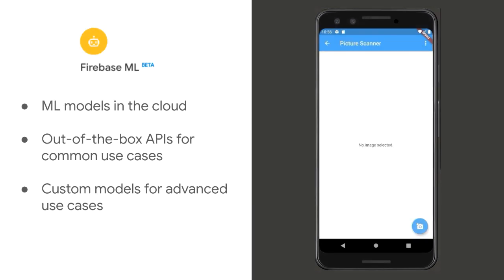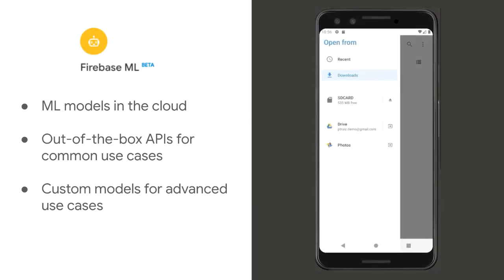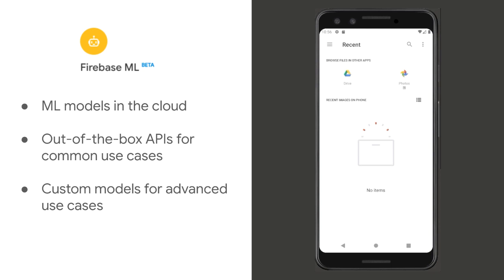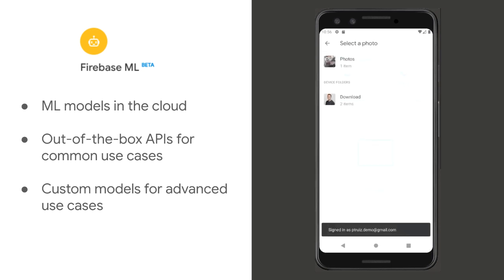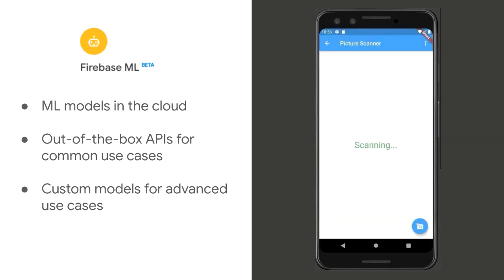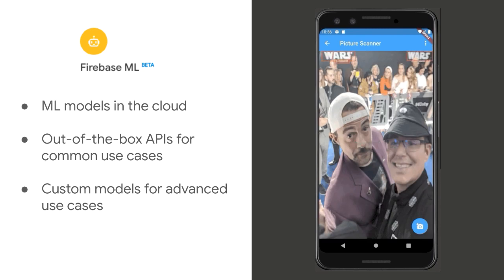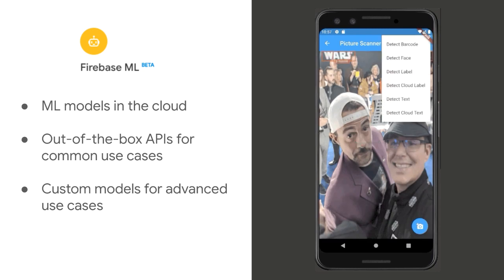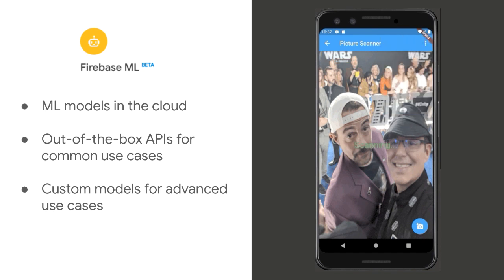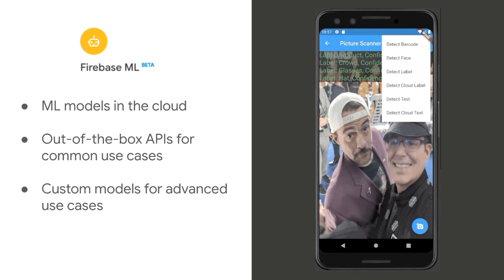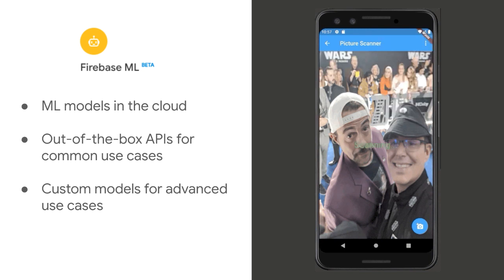The final thing I want to talk about is Firebase ML, which allows mobile developers to enhance their users' app experience by applying machine learning. Firebase ML provides a variety of models that can run quickly from the cloud with a high level of accuracy and detail. The out-of-box models allow developers to recognize text, label objects, and identify landmarks. Developers can also take their custom TensorFlow models and run them through Firebase's easy-to-use APIs.